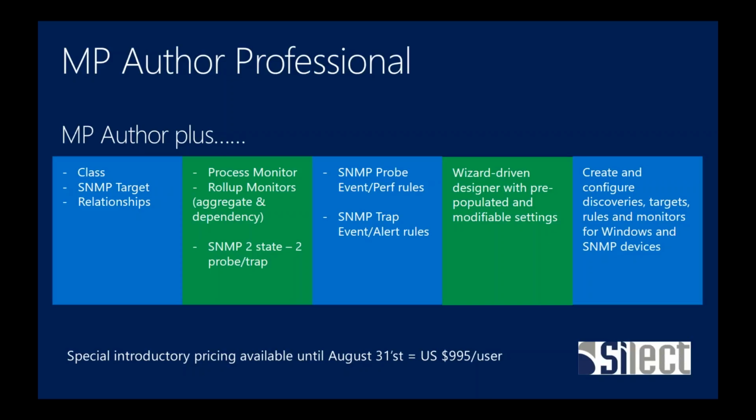This slide shows some of those advanced authoring capabilities we've added, a full suite of features for authoring SNMP-based management packs. So you can create targets, monitors, and rules for your SNMP devices now. And we'll spend a little bit of time showing you some of that today, but the focus will be on using PowerShell. Okay, so some of the other advanced authoring capabilities, you can create a new class, new relationships, you can create both aggregate and dependency roll-up monitors and process monitors.